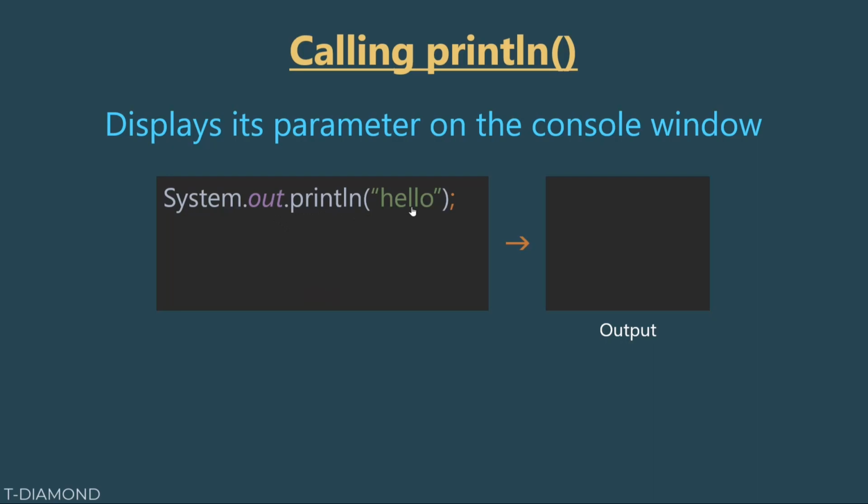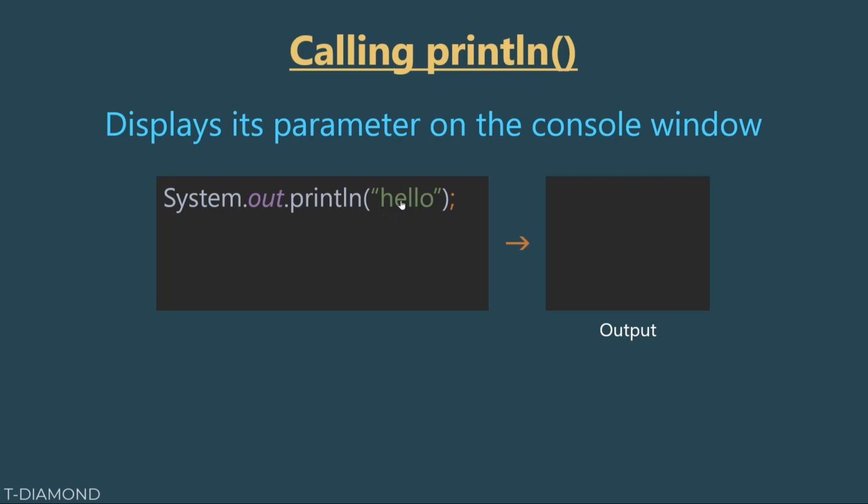Okay. So as we said before, in order to call a method, we will put the name of the method followed by the parentheses. And this is what we are doing over here. The name of the method is println and between parentheses we are giving this method a string. So Java developers wrote this method to display whatever we give it as a parameter. So this string should be printed.